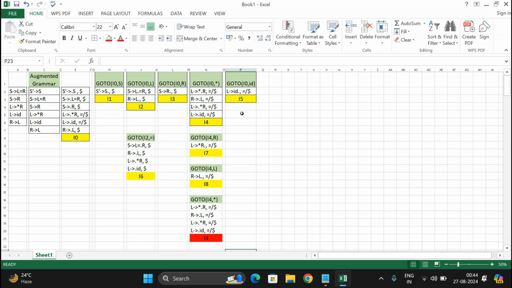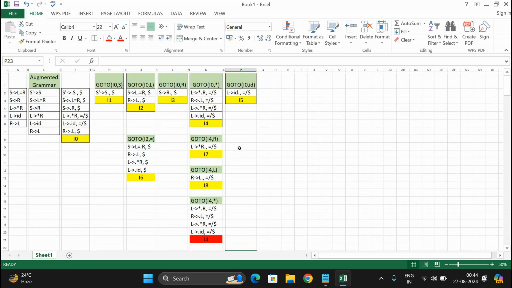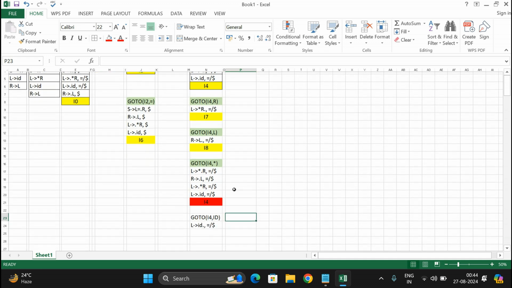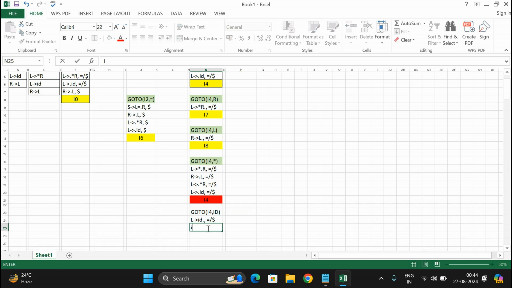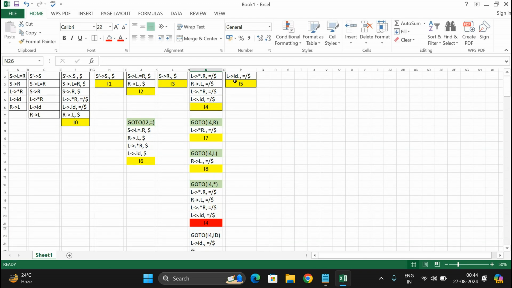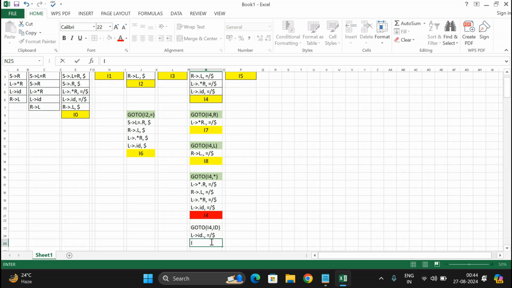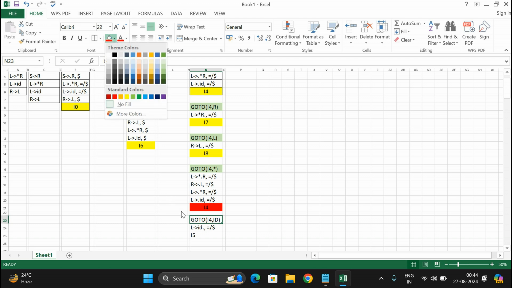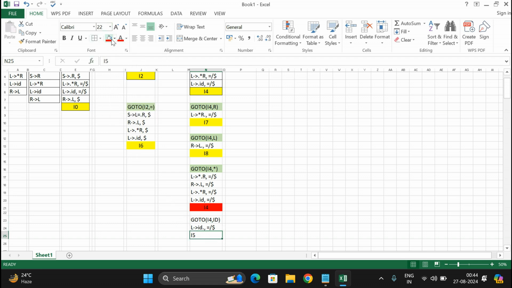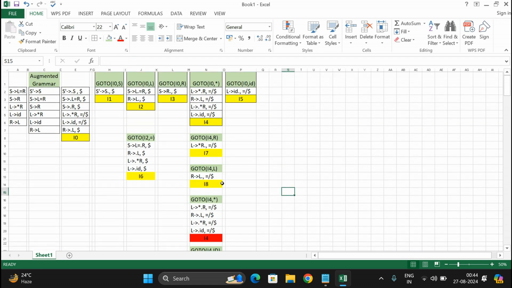But look, check with the look ahead whether both are equal or not. Here equal to dollar, equal to dollar. Yes, so both are same. So if both are same, we need not go with the new state. It will be I5 because it was generated at I5. So just write down the I5 here also. I'll give here a red mark because it was not generated new. It was not a new state. It was an already generated state. So up to here we have completed this I4.